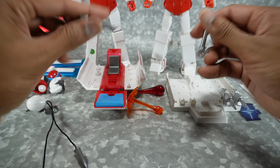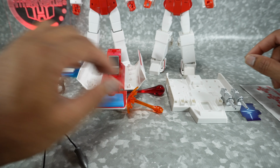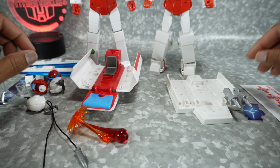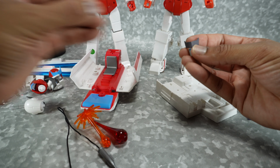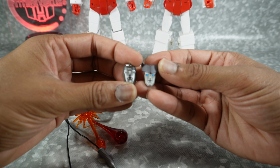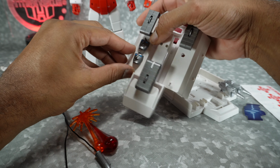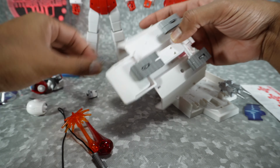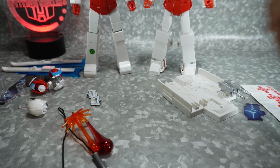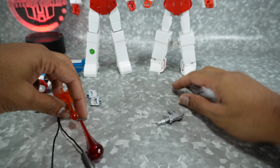They both come with this extra tool from that one episode. And let's see. We both come with extra faces. Now, X-Transbots comes with a bunch. We just get the one for Takara. And we've got two extra faces here. On the bottom, I'll just take them off. I just did a short showing you how to store all this stuff. I'm going to set this aside. Let's set this one aside. And we still have some things left to go.